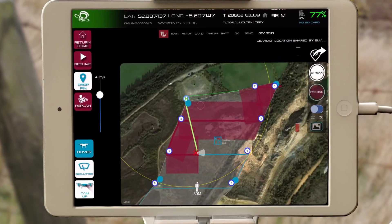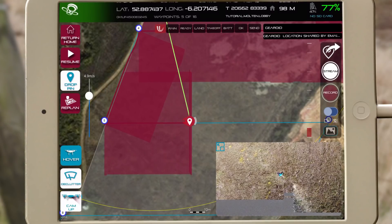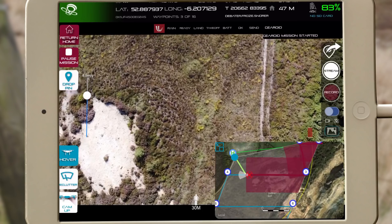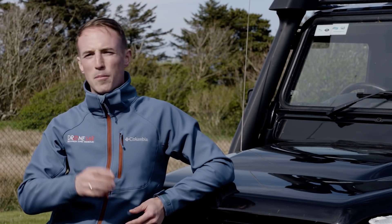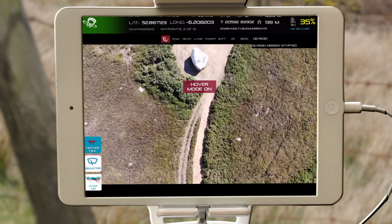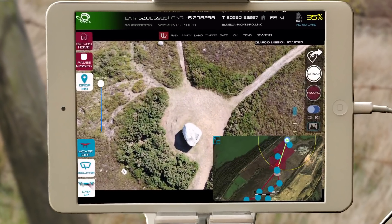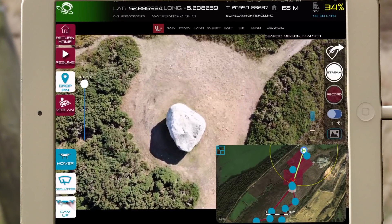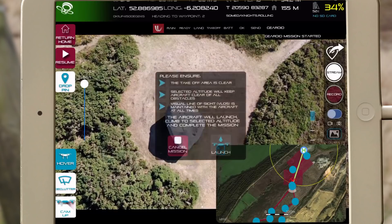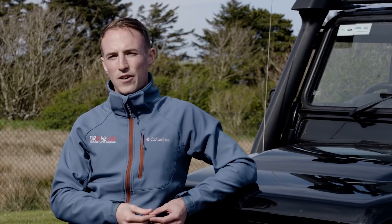When the drone finds something, the pilot has a number of options. If they're not so sure, they can drop a pin — a good way to keep track of various objects that might be in the field — and then fly a specific mission to those points on a separate flight. If you're more confident, or you pass something difficult to inspect like a ruined building, you can pause the mission, descend, and inspect that object manually. Once satisfied, you can resume the mission and the software will fly the drone back to the last waypoint and continue to make sure the whole area is covered.